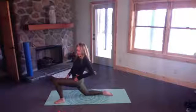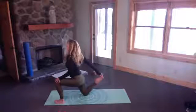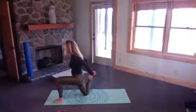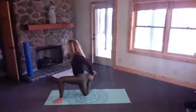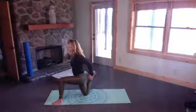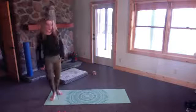And then opposite leg comes forward, other leg behind. Push into the hips. And then reach behind, whatever hand feels best for you. Grab that foot. Come on, foot. And then just hold. Ooh. Oh, yes, there it goes. You grab it with both hands. You can really open up that chest and shoulders. Good, release it down.